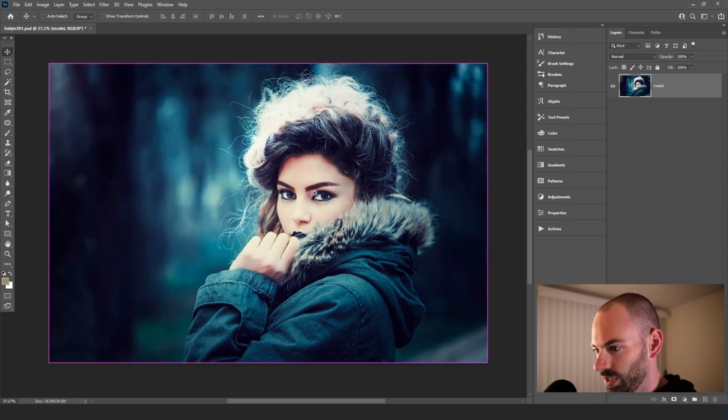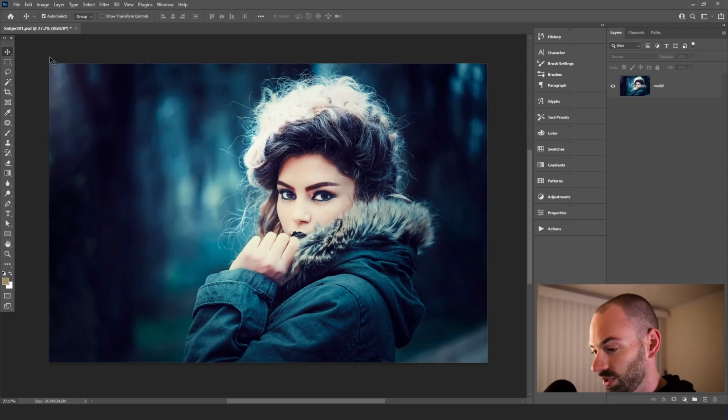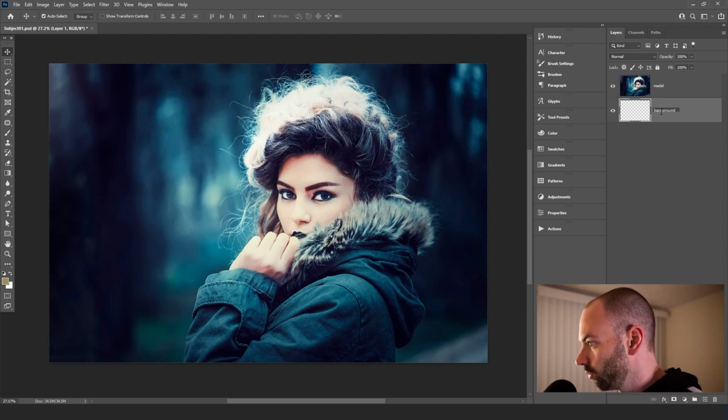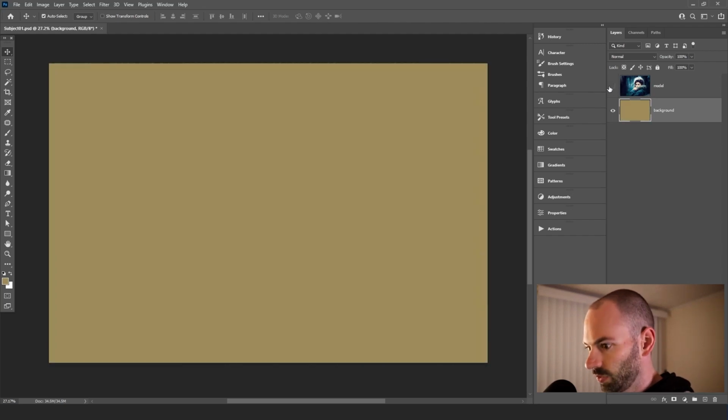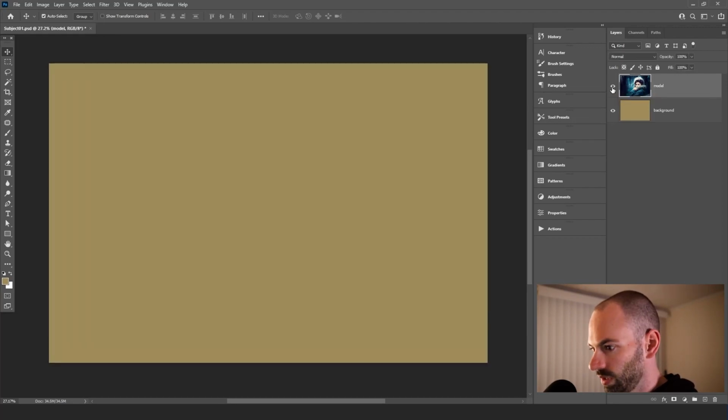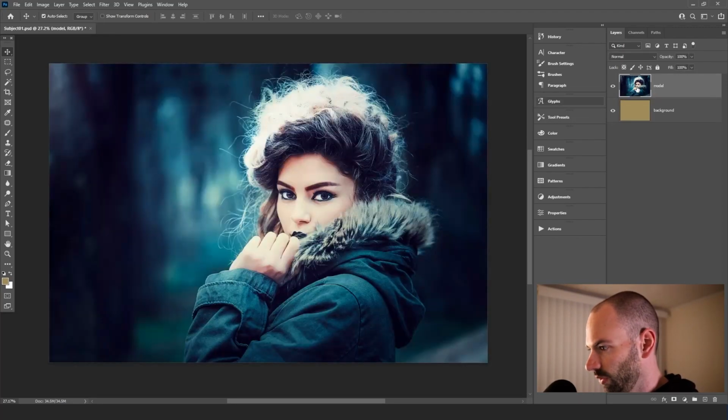I have this free image that I got off of a stock photo site, and I'm going to first create a new layer. I'm going to hold Control and click the new layer button to make a layer below it. And I'm going to name this background, if I can spell correctly. And I'm going to fill it, Alt backspace, with my foreground color. I just got this gold here. So now if I select something and I hide it away, I'll be able to see that color through it.